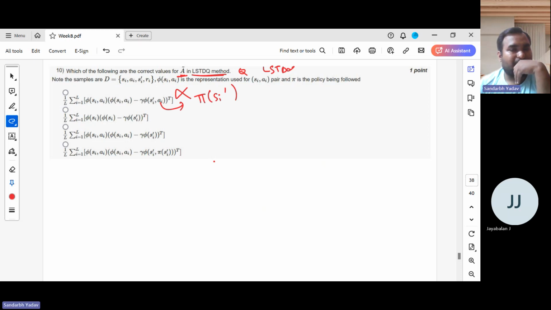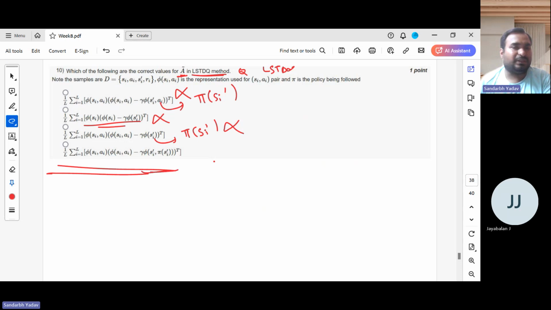Now, what is the issue with this one? Oh, okay, so this is using LSTD kind of thing, not LSTDQ. The action needs to be there, phi of s_i, a_i. So this is also wrong. Now again, what is the issue with this one? Yes, pi of s_i dash is missing, and one of the parameters should be that, right? So this is essentially a combination of value, and this is also wrong. But 1 by L, this seems to be the perfect one. So this is the update. This is a simple memory-based question. If you have watched our lectures, you can recall it from that.